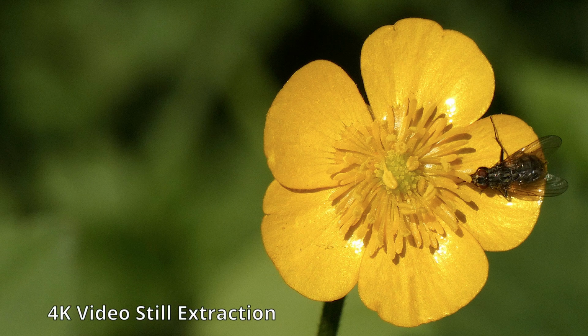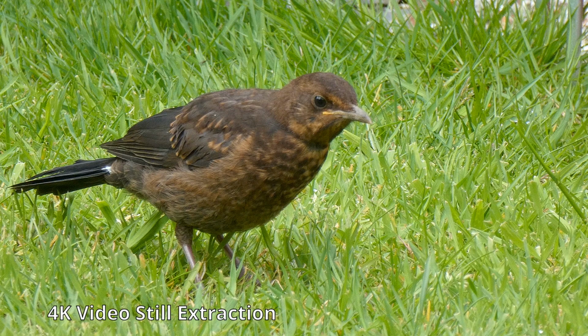To do that, you might have to raise ISO to something like 200, and you'll be using the lowest aperture you can, so the f2.8 if at wide angle, or up to f4 if you're using the telephoto end. But if you're using f5.9, again, you might have to use higher ISOs to enable you to get that still picture. But it does give you the opportunity of being able to scroll through your timeline and find the exact moment in that sequence that you want for that still image. It's great for capturing images. You'll see on the screen now some shots I've taken out of a 4K video, and I think they look fairly good.